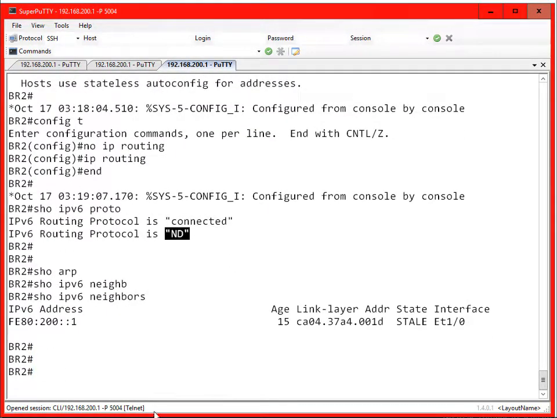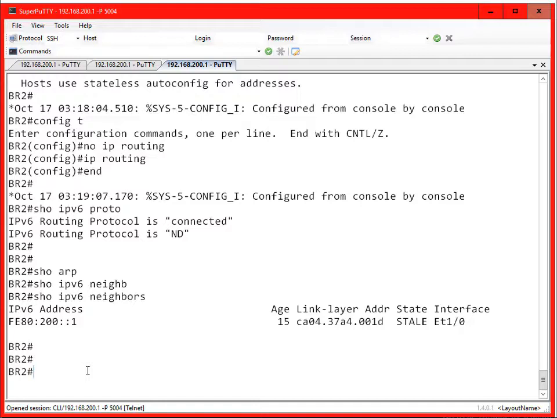All right, and we can see that we already have a neighbor. This is the MAC address of the neighbor. This is the link local address of the neighbor. So again, another difference between v4 and v6 is that in this particular case, we are mapping link local addresses to MAC addresses, not global unicast addresses to MAC addresses. So again, just another example of where that link local address plays such a significant role in the overall communication process. So it's really important that you understand the impact of link local.